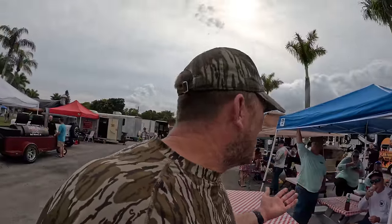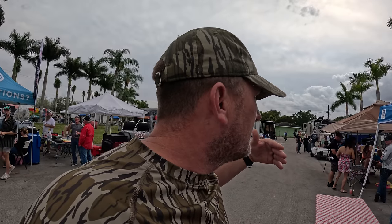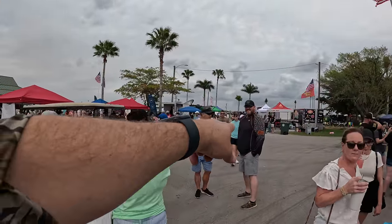What is this? What's the name of this place? Pioneer Growers. No, I know you're Pioneer Growers, but what, like this festival? Yeah, it's a barbecue festival. We're at the barbecue festival out near Lake Okeechobee right now. And I came to see my friend, Brett Newboys. Hey, Mr. Brett. Hey, Bobo.